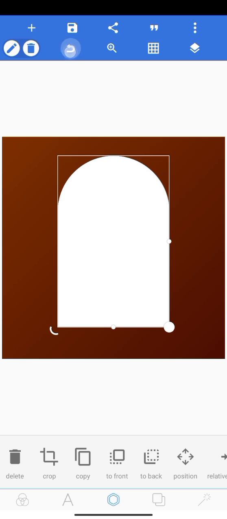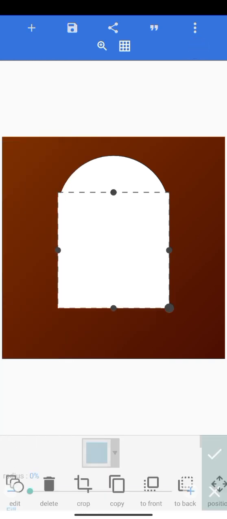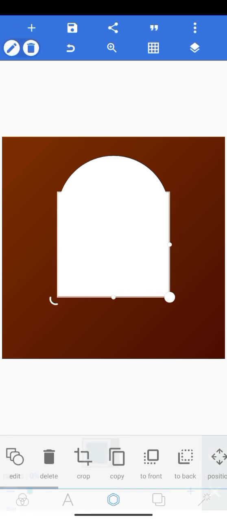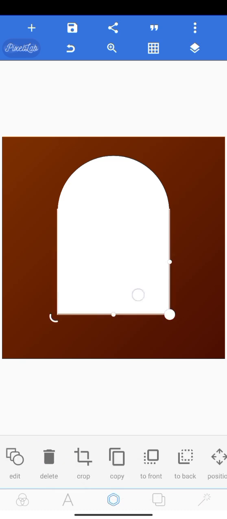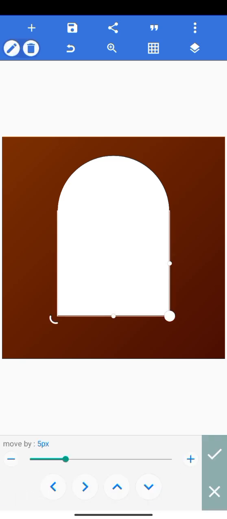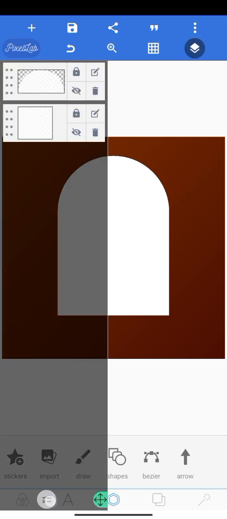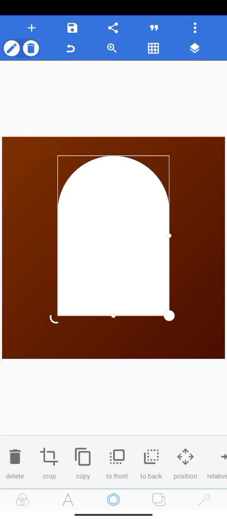But before we merge this shape, let's go back. I'll still need to reduce this shape, it's too long. So let me just reduce it this way again. Let me bring it down, it's too long, that's why I'm trying to reduce again. Let's bring it down again. Okay, let's have something like this and let's merge. If it's too big, we're just going to reduce the size. So we have merged and we have this.